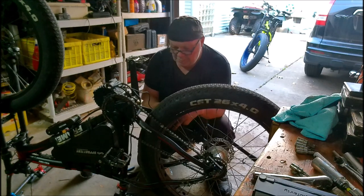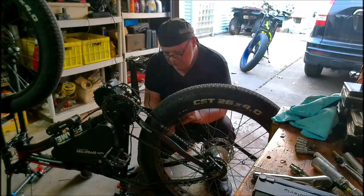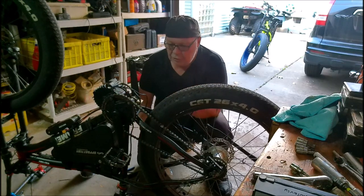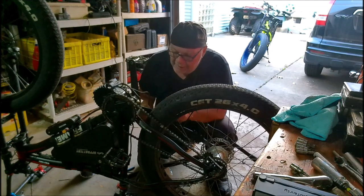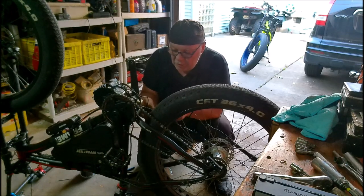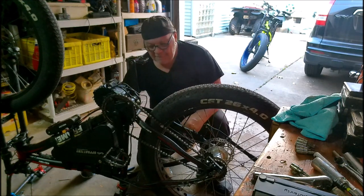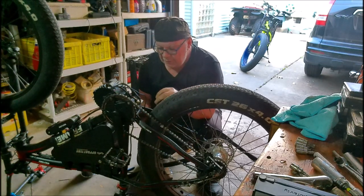Here. I know y'all can't see much, but it's pretty simple to install one of these. It's not really difficult. The reason I'm filming this is because this is a used one, and the gentleman that I bought it from on eBay guarantees it to be fully functional. So we're going to find out for sure whether it really is or not, because he says it is.